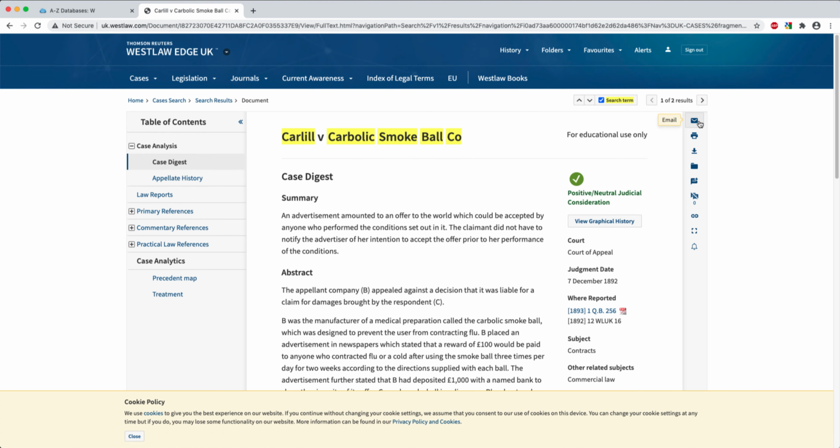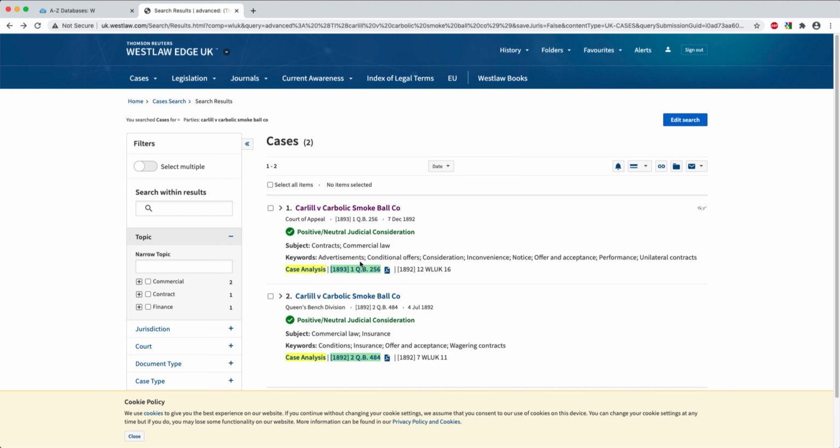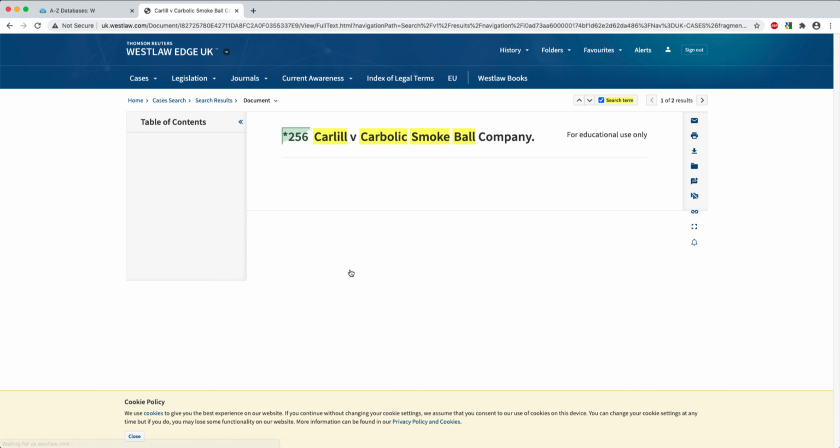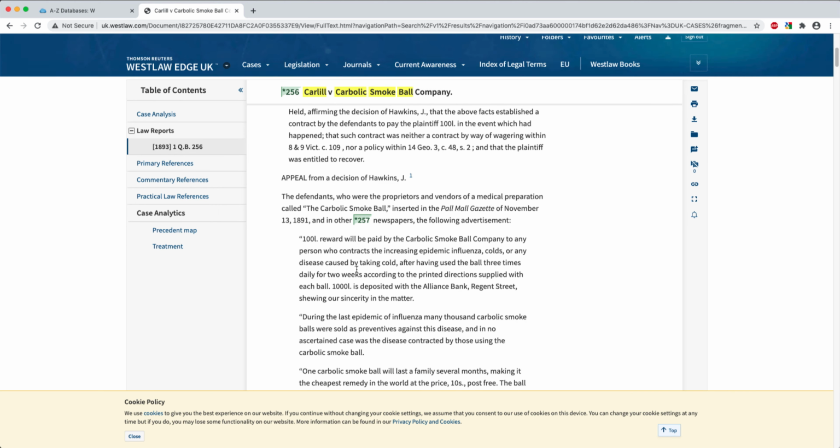From here, we can email this file to ourselves, we can print it out, or we can download it. If we go back, we can also look at the full case decision, and that would be the option here, 1893 1 QB 256. And now we have access to the full decision.